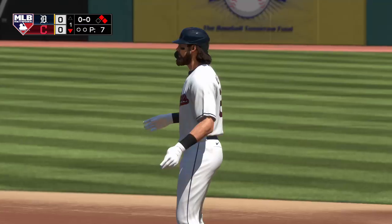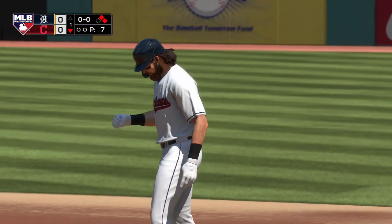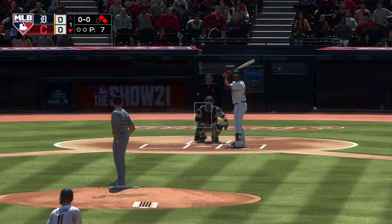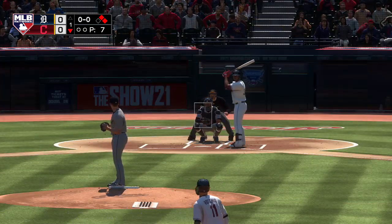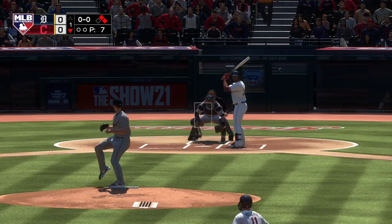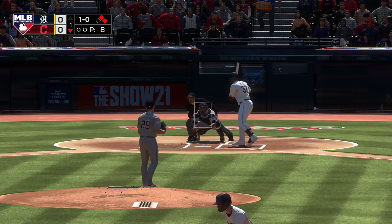Hey, there's another base knock right there. Hitting streak now up to 8 games. Yeah, no doubt about it. 8 games. Now, man, we're starting to think about it a little bit. You know, you get past that week, you just know you're locked in. They start talking 8 games, now you're like, all right, I got a nice little hitting streak going.